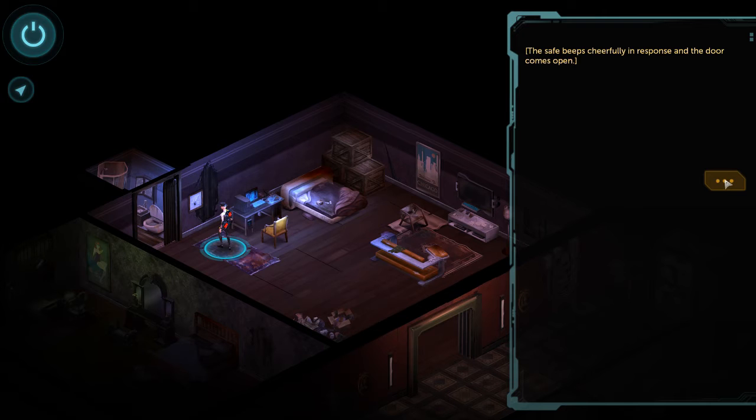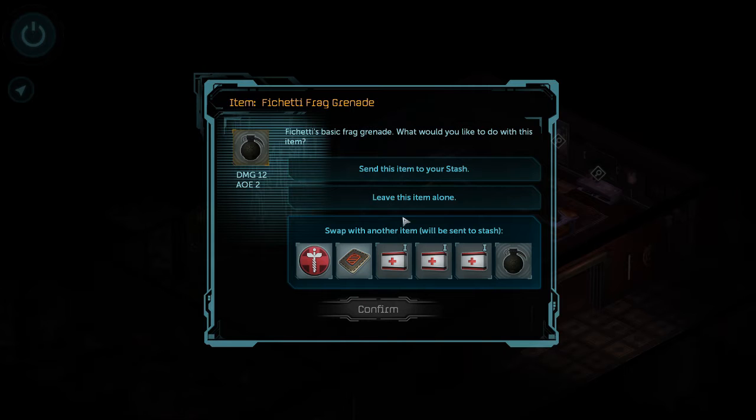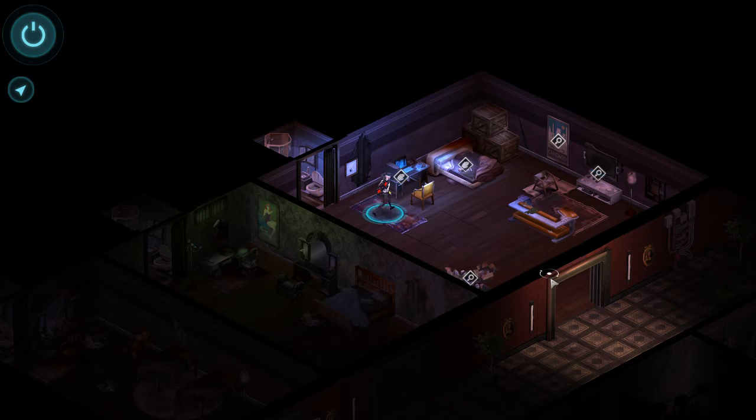Alright, the safe beeps cheerfully in response, and the door comes open. Oh, we got a basic frag grenade. The 12 damage and AoE would be nice. I don't know if it's worth giving up probably a med pack for. Yeah, let's do it. And we don't lose the med pack. It gets sent to our stash so that we can retrieve it later.